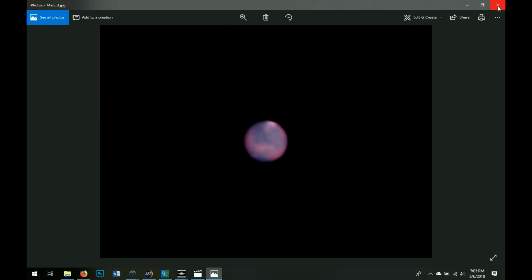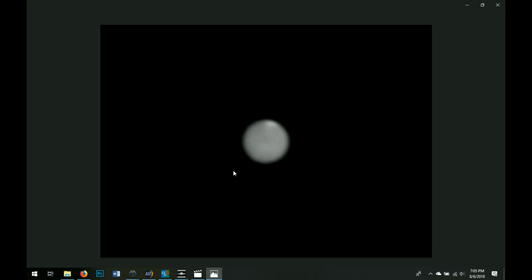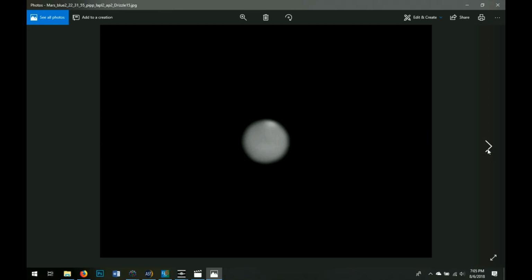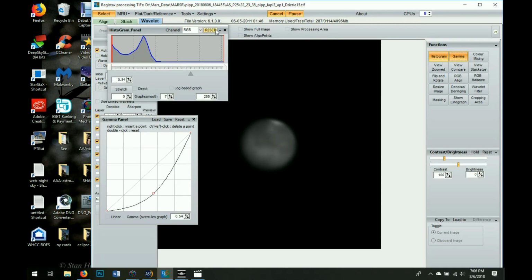And again, Mars obviously has had a lot of issues with seeing conditions and, of course, dust storms. So you can see some of these are a little better than others. This is 2000. Yeah. How high was Mars? Oh, it's really low. It's like 14, 15 degrees. Exactly right.